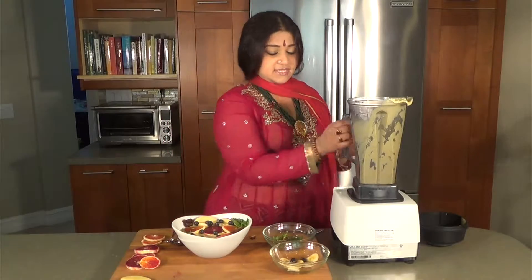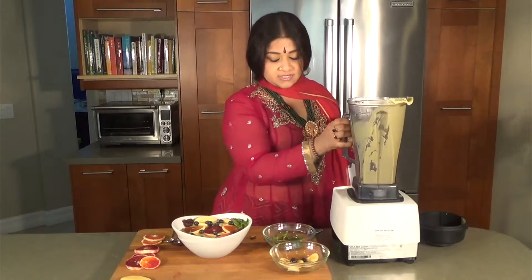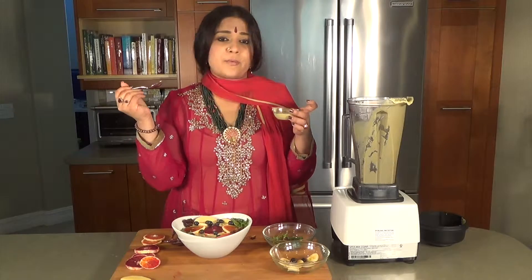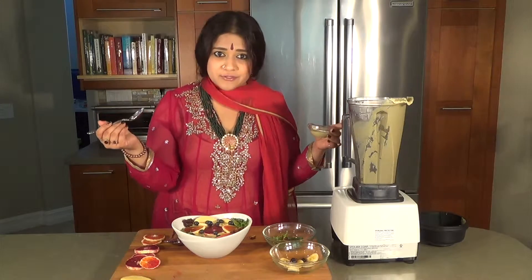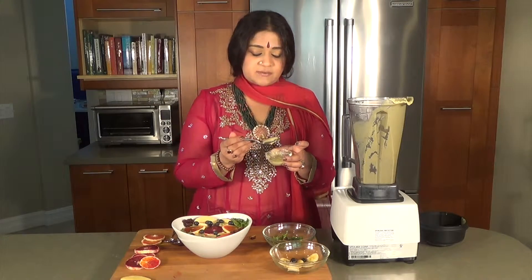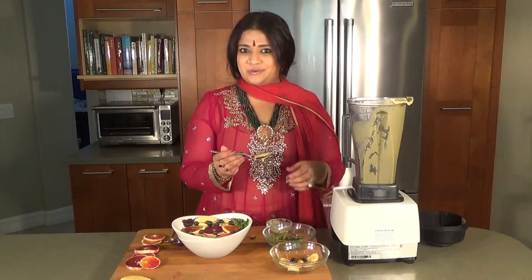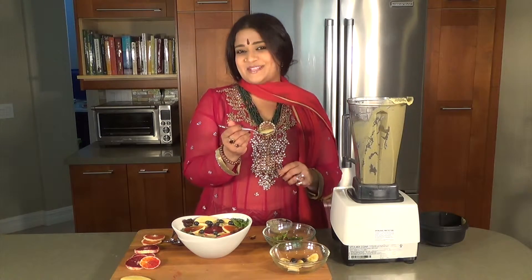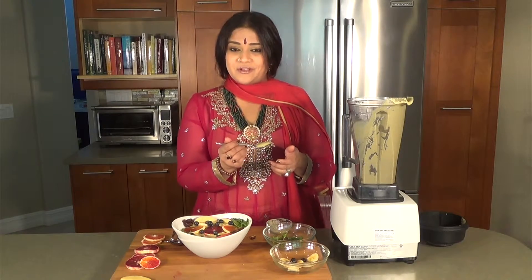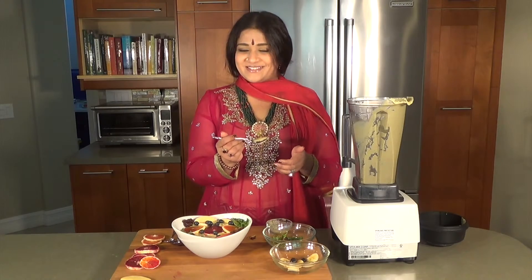I'm going to do a little taste test of what the actual fruit puree or fruit smoothie tastes like. Perfect. It tastes like baby food and it has so much nutrition. When you have spent perhaps a whole day talking in school or at work, you don't want to have to chew extra when you come back home, but you do want ample nutrition so you can have a great evening of either homework or romance. Until we meet again in another episode of HOM Cuisine, this is Vaithya Priyanka.